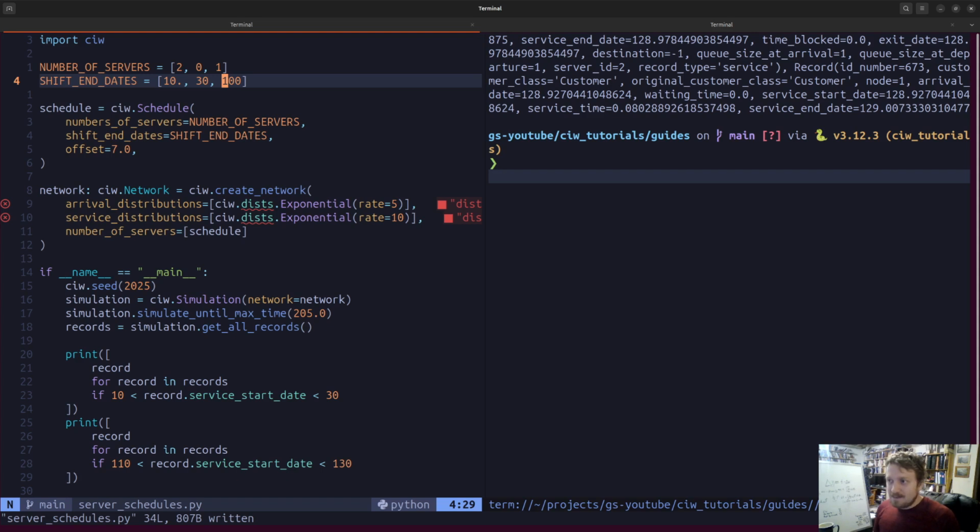Great. But this offset changes things. Instead of everything starting at 0, because implicitly here there's a 0 to 10 for when you have 2 servers, this changes it so that it's now an offset of 7 units of time later.